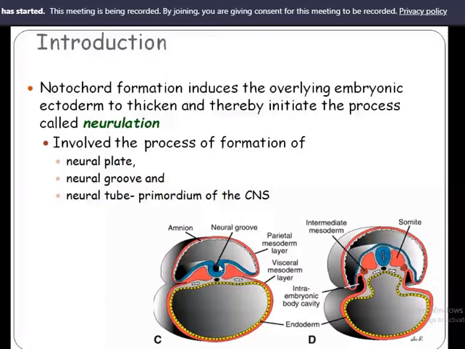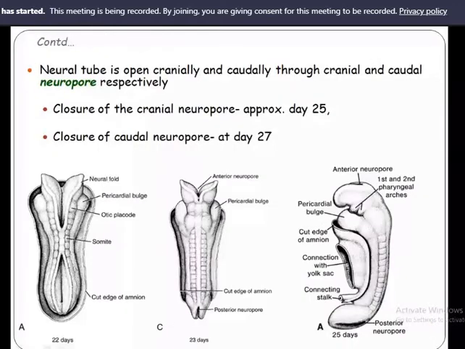You know this one, right? Now the neural tube will fuse at this level. In the cranial part and in the caudal part, the neural tube will close later on. That means we have the cranial neuropore and the caudal neuropore, which will close at days 25 and 27. So 2 days after the closure of the cranial neuropore, the caudal neuropore will close. So you have to remember the dates as well, right? 25 and 27. This is at what time the cranial and caudal neuropores get closed.